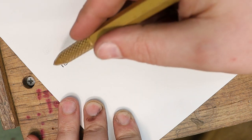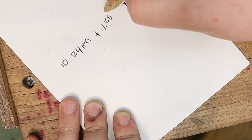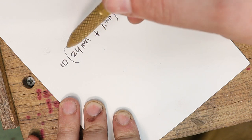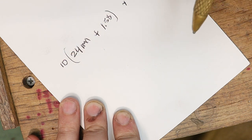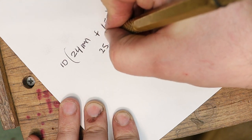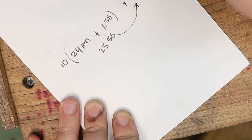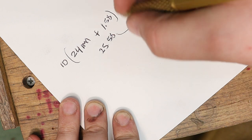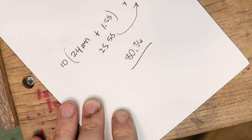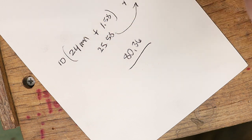But if you do all of this in one operation, you're going to get a different number. What you want to do is realize that there is a parenthesis around it. So you're going to want to have this done first, which equals 25.58. And then you're going to take this number and times it by pi, which in my case is 80.36. That gives me the length of metal I need to make a ring band that is size 15.